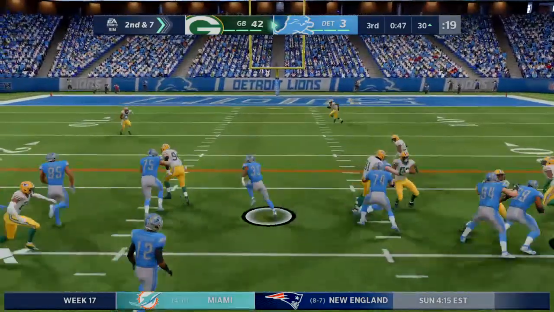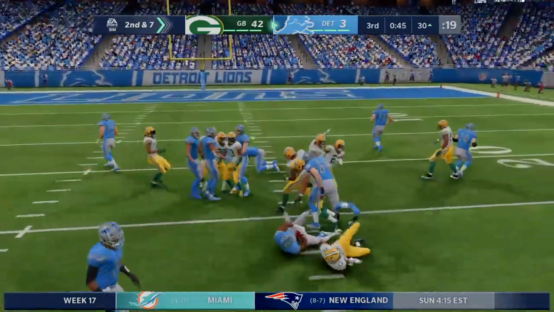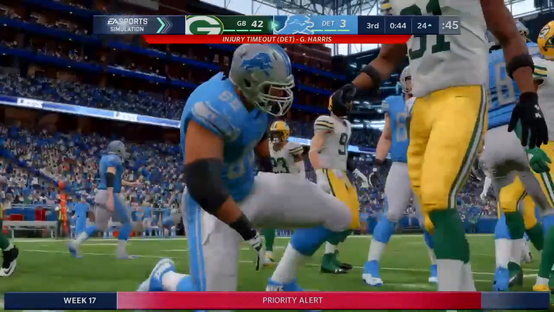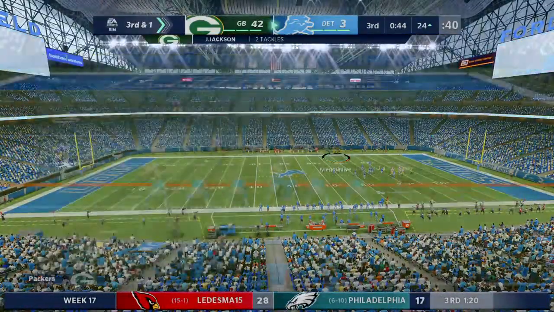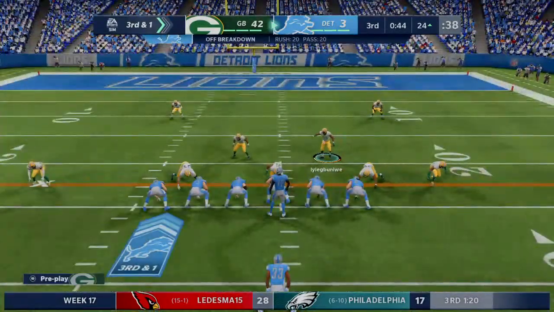On 2nd down now, it's Johnson. And he's got this pretty close to a 1st down as the tackle is made at the Packers' 24. Now I think we're going to get a timeout here. Yes, a timeout here as it looks like we've got a Lion that's shaken up.